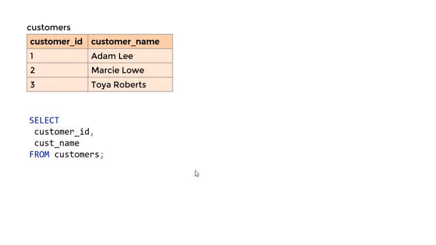Here we look at the customer names. We can see that the first name and last name are separated by a single space. This is because we have first name, single space, last name, right?